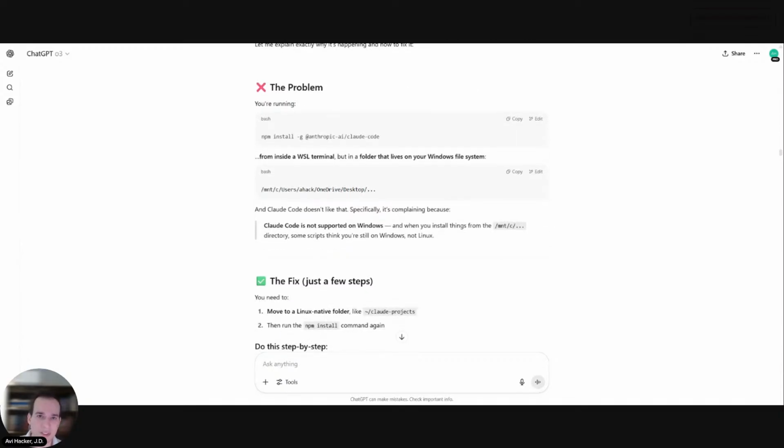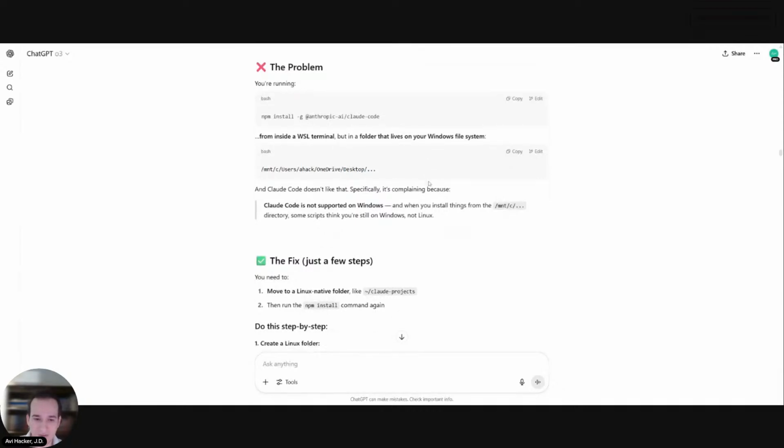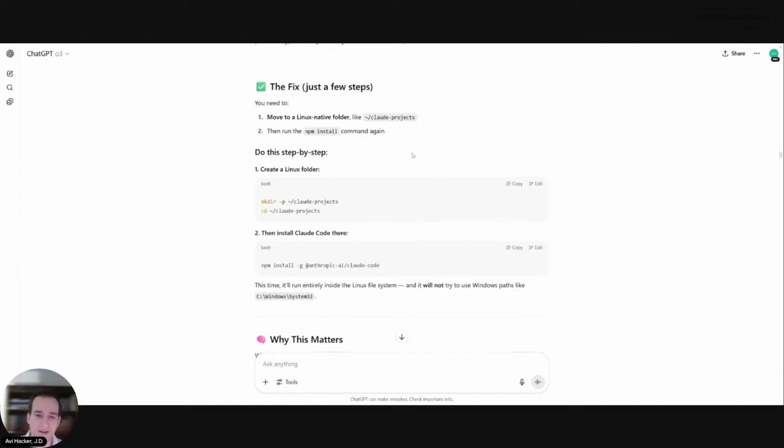So I was in WSL trying to install Claude Code, but the WSL was for some reason opening on Windows and not fully within the Linux environment. So that was still causing an issue. You see it from inside, but the folder lives in the Windows system. There were just so many nuances that I definitely was not prepared for. And this is why I think I failed so many times in the past: I was not as comfortable with the terminal as I am right now. So I had a better idea of how to navigate some of this stuff, and I think that's why I tried to push through more now.